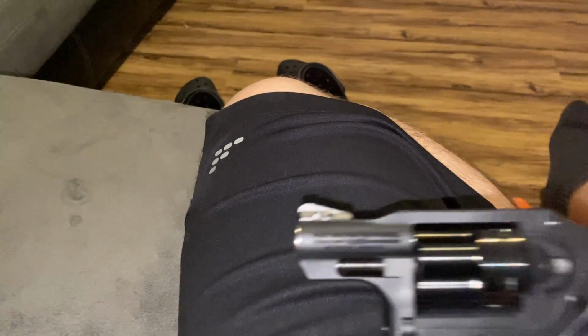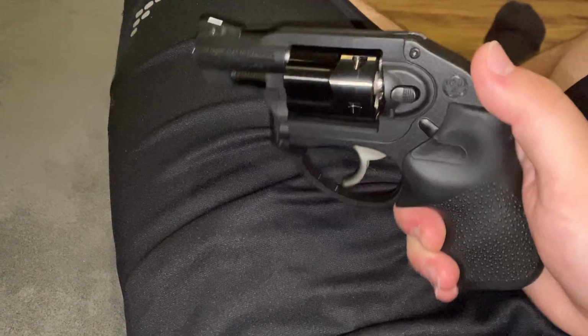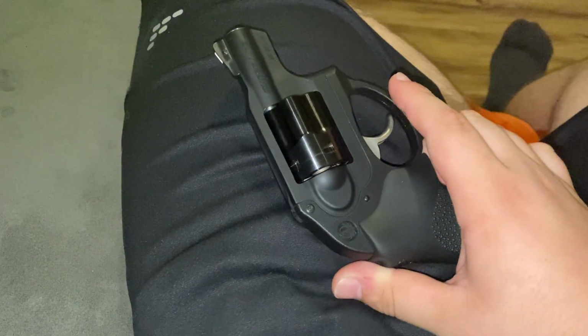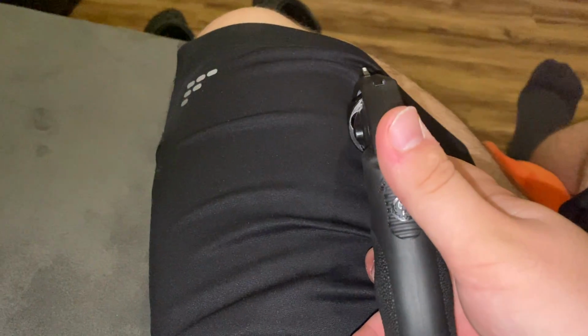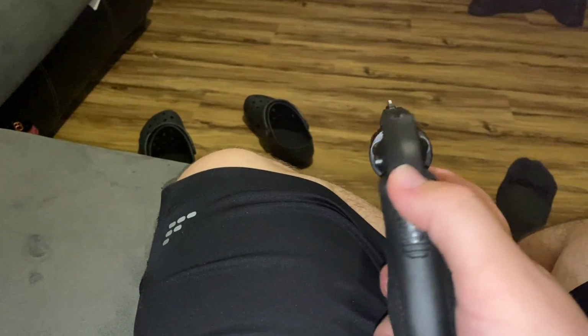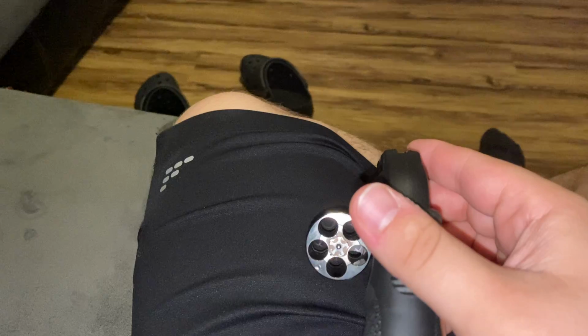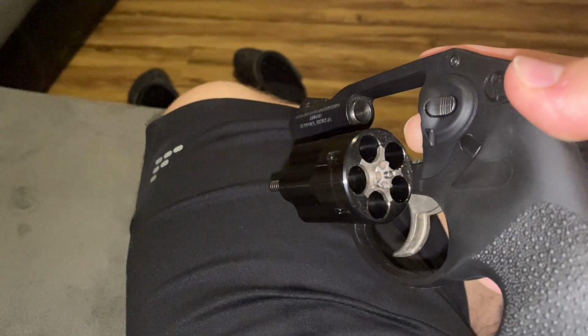All right, so I just bought this brand new Ruger LCR. It's the 38 Special model. Just bought it new from Academy Sports. It's a really nice revolver. Little five shot. This is clear.